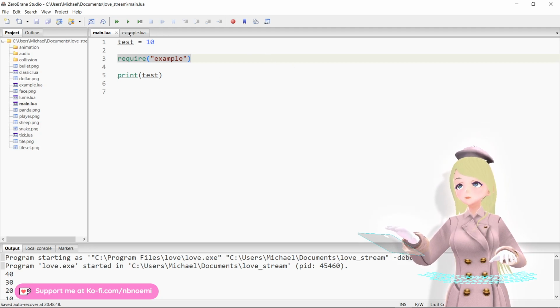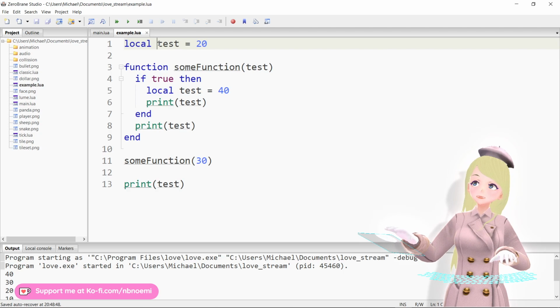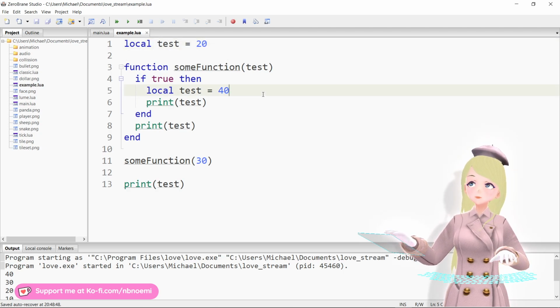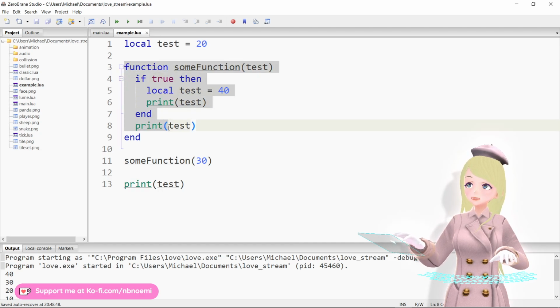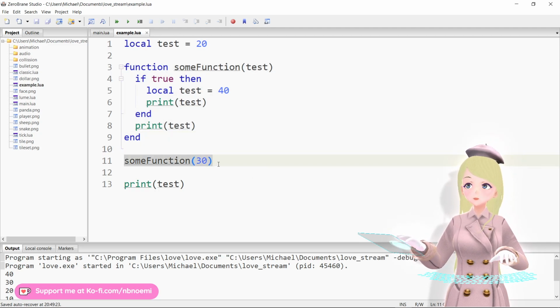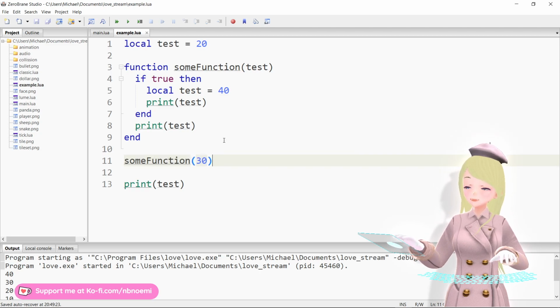The first thing that happens is that the test variable is set to 20. We define a function here, but we do not activate it until here, where it's called with the value 30.